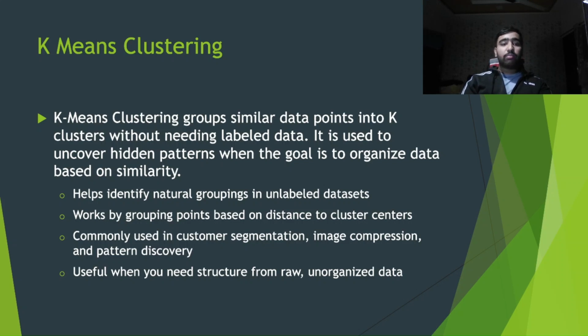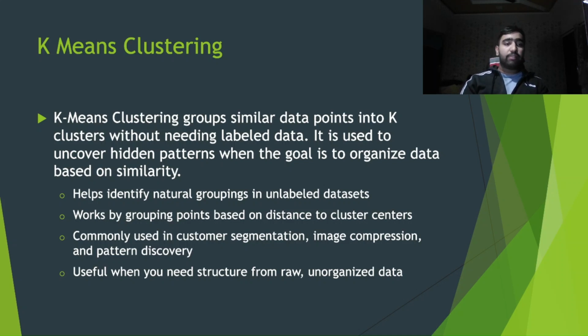Since this algorithm doesn't need labeled data, it is an unsupervised learning algorithm, and the main goal in the k-means clustering algorithm is to find the hidden pattern. So it is not used for prediction or classification. It is used to identify the different patterns which exist in our data and are not clearly visible when data is just presented to us in its raw form.